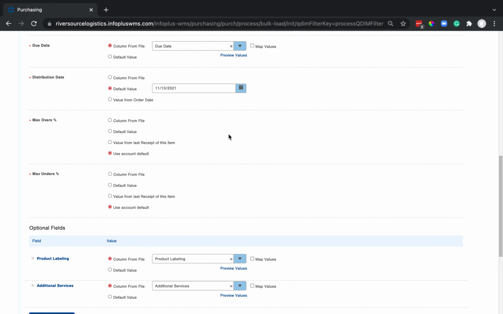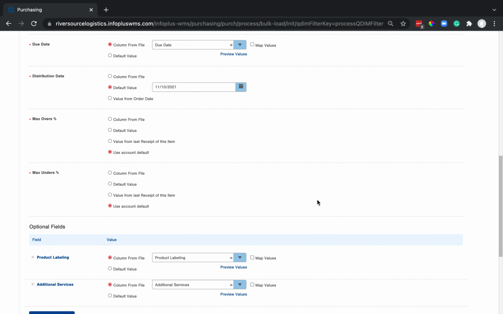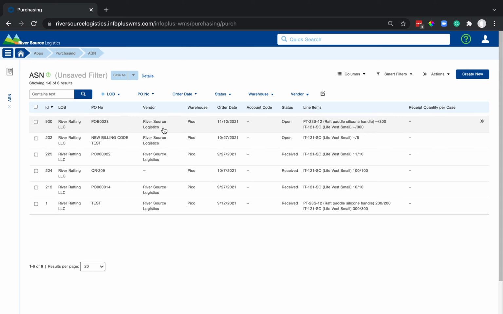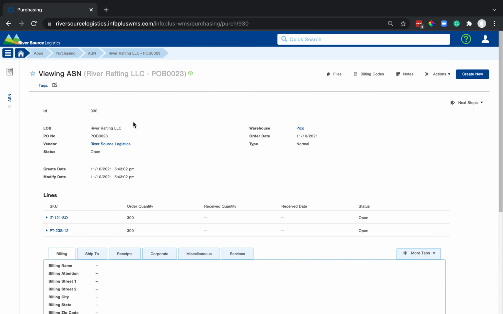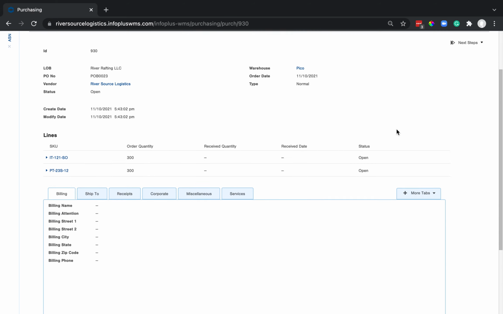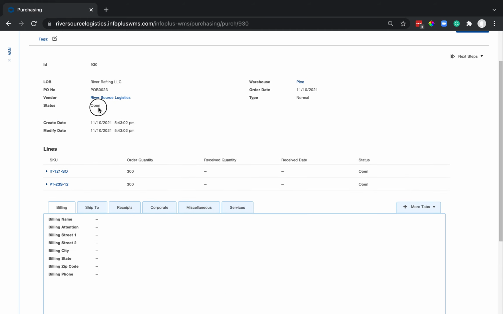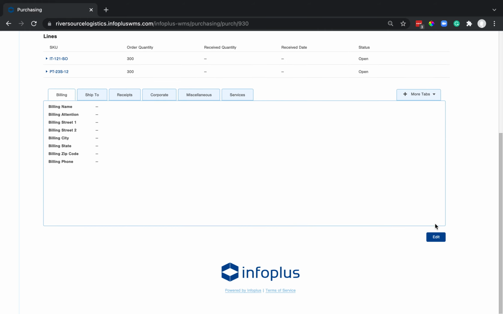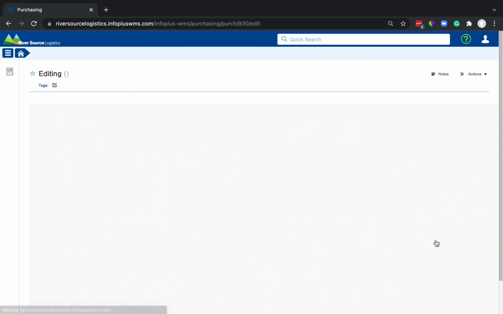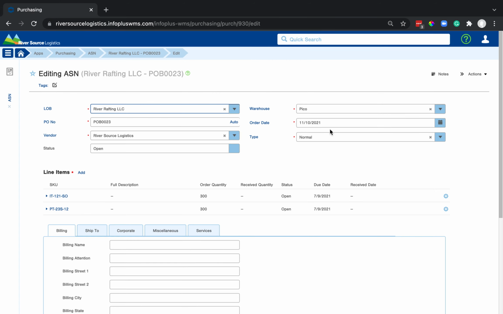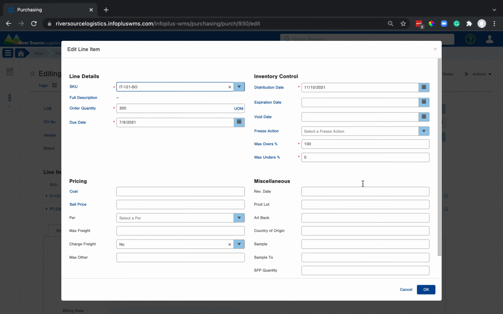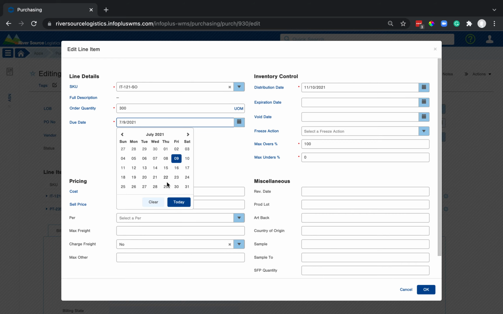If you, for some reason, forgot to change the dates or something with the upload was wrong, so say that I forgot something on this PO, I can edit this afterwards. As long as it's still in an open status, meaning we haven't received it, you can click edit, and you can change, for instance, the order date, or you can change the order quantity or when it's supposed to arrive.